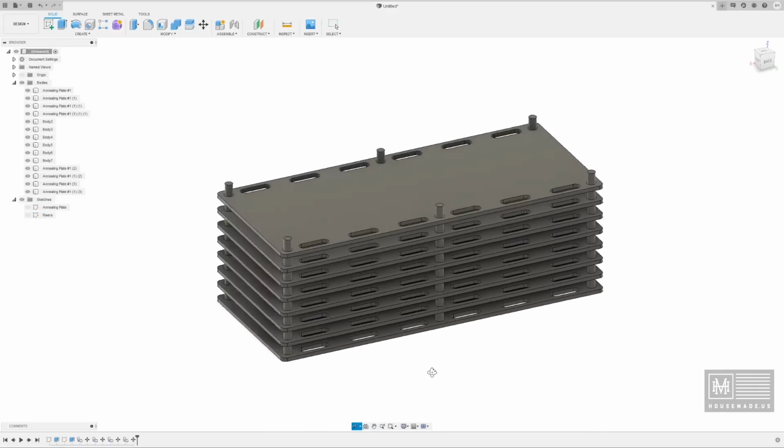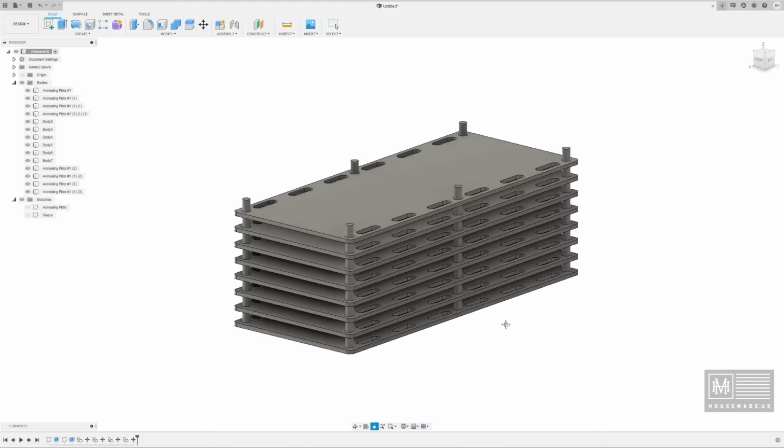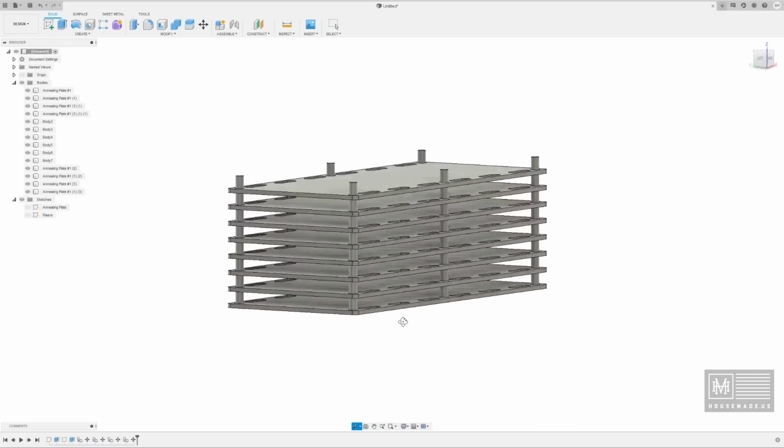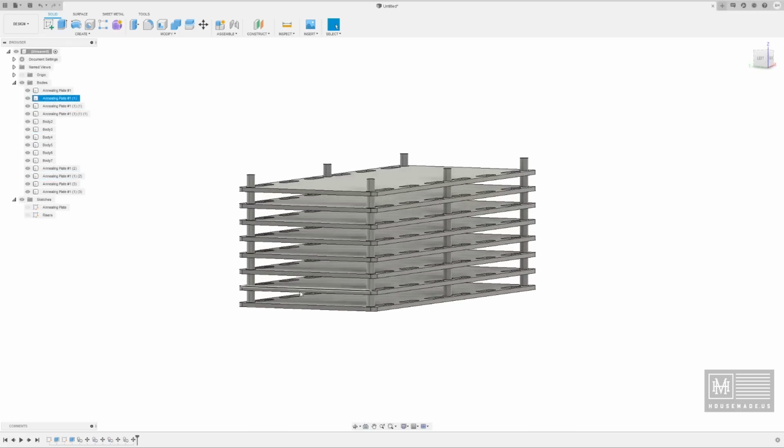There's a lot of thermal mass here. That's what I really like about this, is that there's a lot of steel in there to warm up and to give us nice, even heat on our blades. Remember, that's the whole purpose of this.